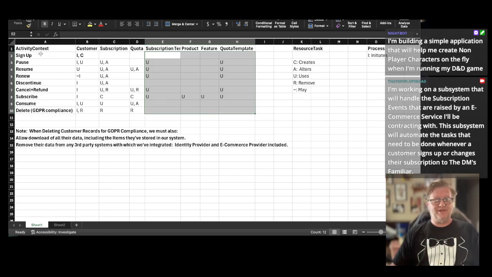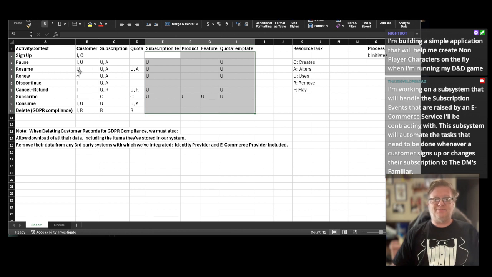of executing these activities. The next thing I did after determining sign up is initiated by the customer, it creates a customer object. Pause is initiated by the customer. It uses a customer object and alters their subscription.